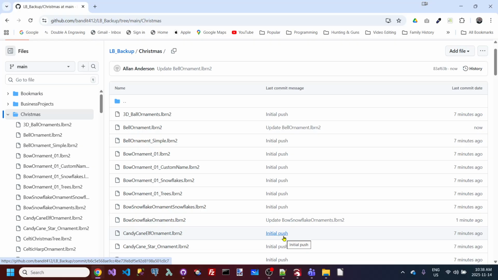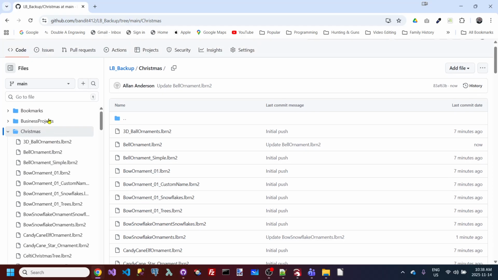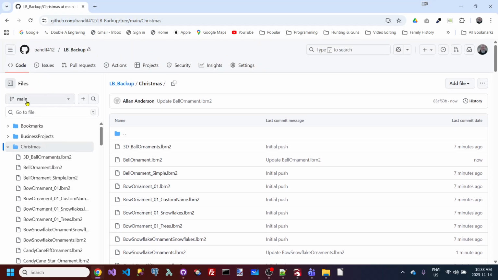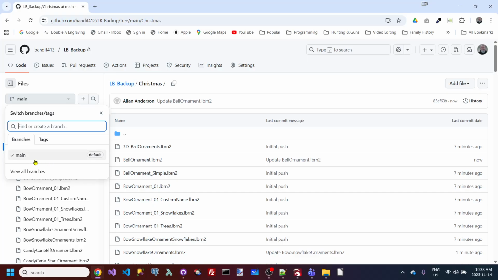Now there's a lot more to GitHub, and once again, if you want to do some development and you don't want to actually publish them, you can create a new branch and then work on that and push changes up to the main one. It's up to you how you do this.